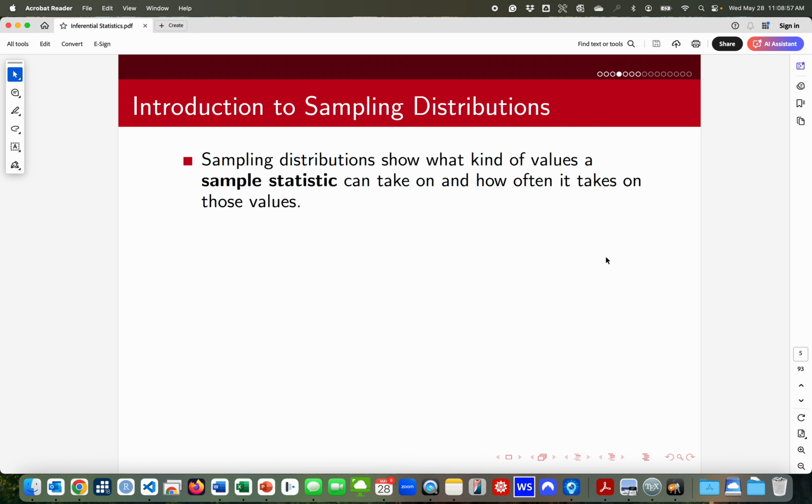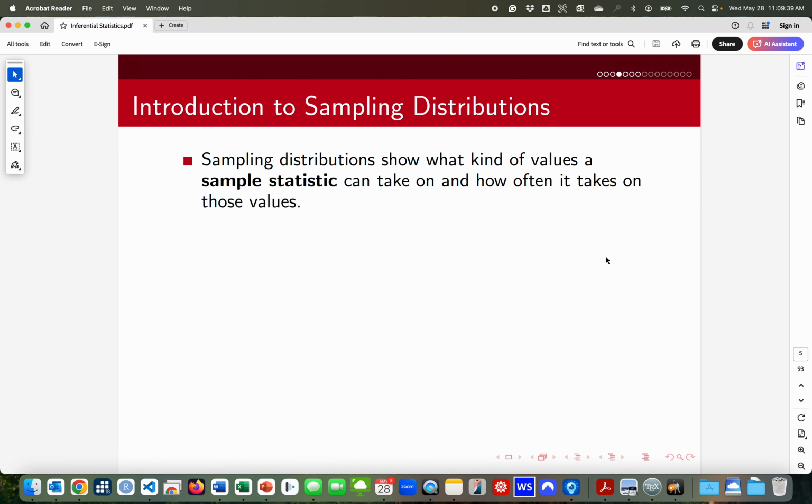So we want to think a little bit about a sampling distribution, and this is a little bit different than just taking a sample or just a distribution in the population. It's what forms the basis for our hypothesis testing and our confidence intervals. So I'm not going to spend a lot of time here, but it is important that we think about it a little bit. A sampling distribution shows the values that a sample statistic can take on and how often it takes on those values. Remember that a distribution is just the set of all possible outcomes and how likely they are to occur. The sampling distribution is the same thing, but it's for a sample statistic.